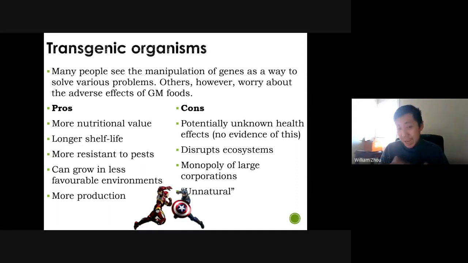And you can see how bad that is. If you monopolize something really important like food, you're going to have to trust that the company is very ethical and they won't try to take advantage of you, which is probably not going to happen, because what's the point of a company? To make money. So that's a huge concern. Monsanto is one of those companies. They own like 90% of the GM foods out there. So yeah, that's why people are against GM food.